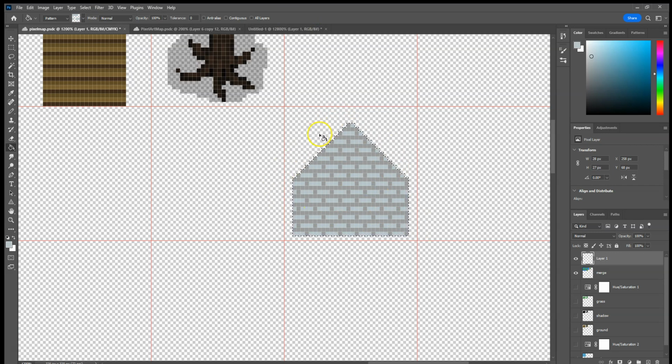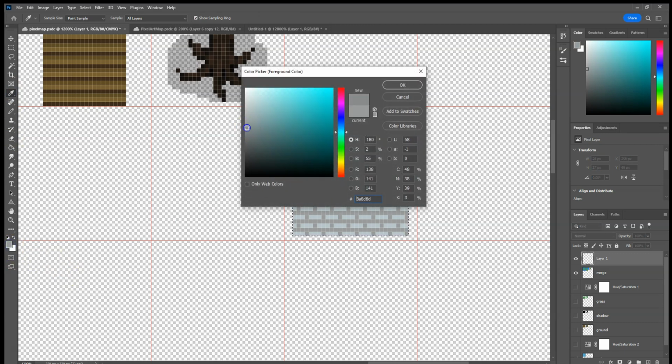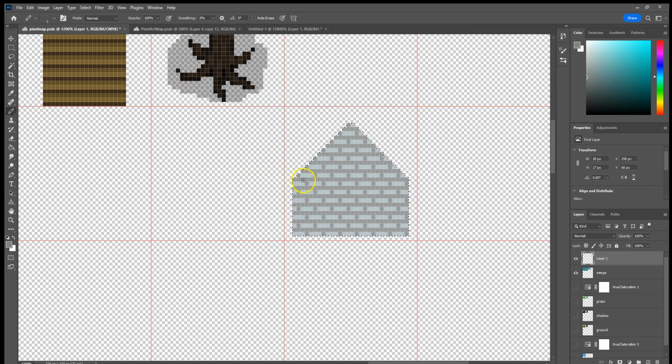That kind of helps highlight our house. Now, the next thing I want to do is create a border here on this house, just so it stands out a little bit nicer. So I'm going to use my eyedropper tool, grab the dark color that we have in here, and make this just a little bit darker. So I'm going to bring this down a couple shades. And using my pencil tool, let's just fill these edges in here, just to have a nice border that's going to run around this.